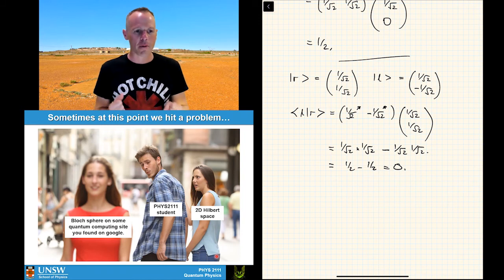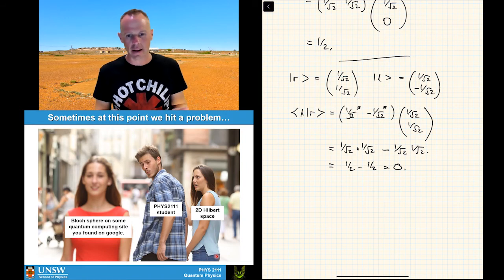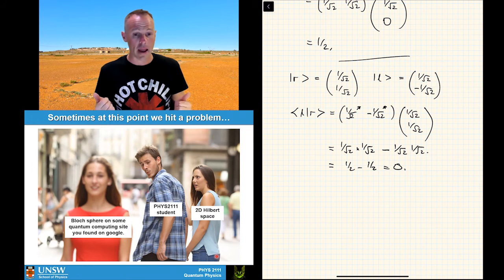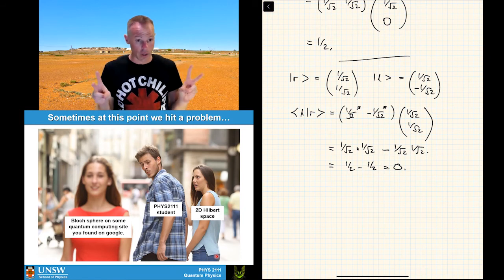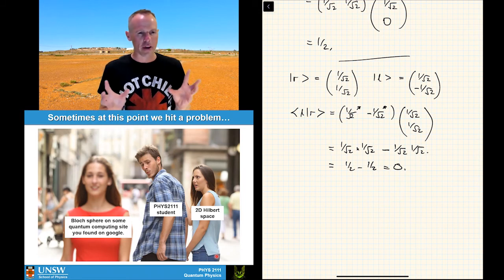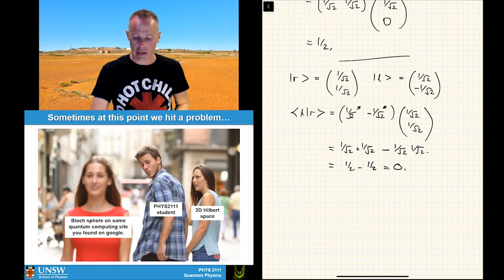The problem has come about for two reasons. One, we have the internet now. The other is that we have quantum computing. And quantum computing is one place where you really like to think about things sometimes in terms of this thing that we call a Bloch sphere. The reason why that thing comes about is exactly the problem I've been talking about for the last two lectures, this struggle to visualize what the vector spaces look like in quantum mechanics.